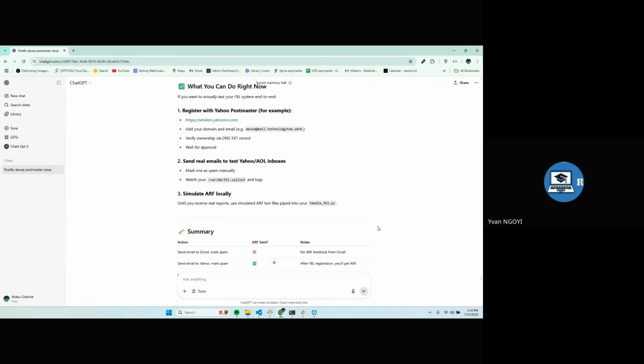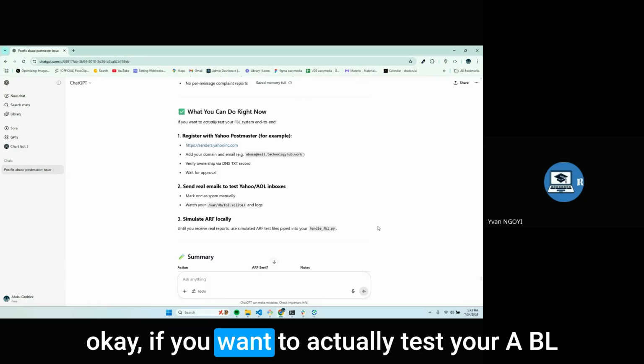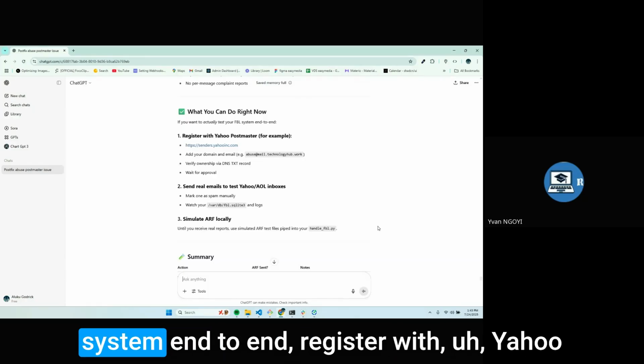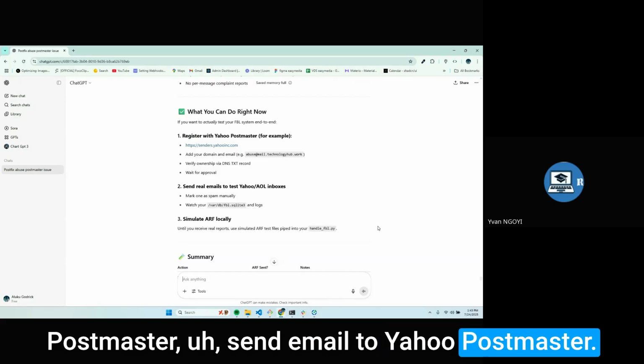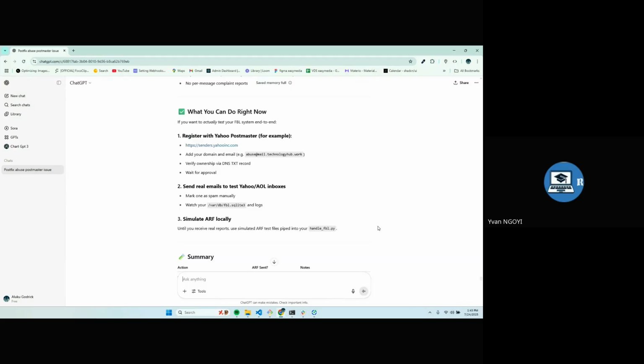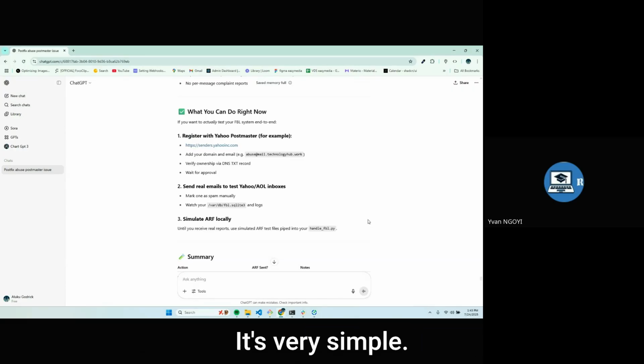Right. If you want to actually test your FBL system end-to-end, register with Yahoo Postmaster. Send email to Yahoo, mark as spam, and then watch. Okay, that's how to test. It's very simple.